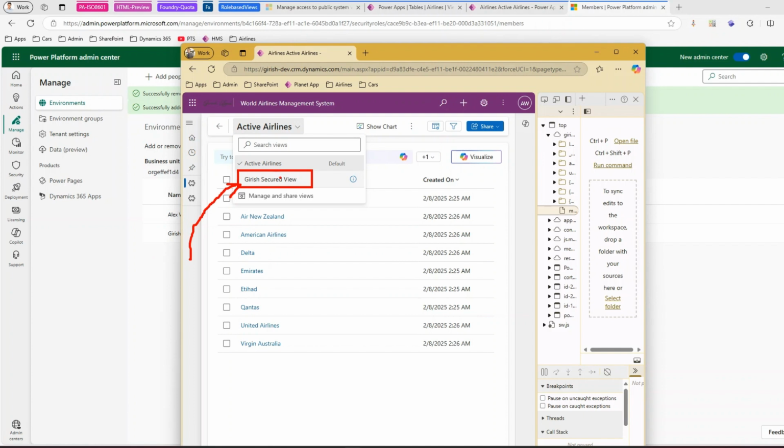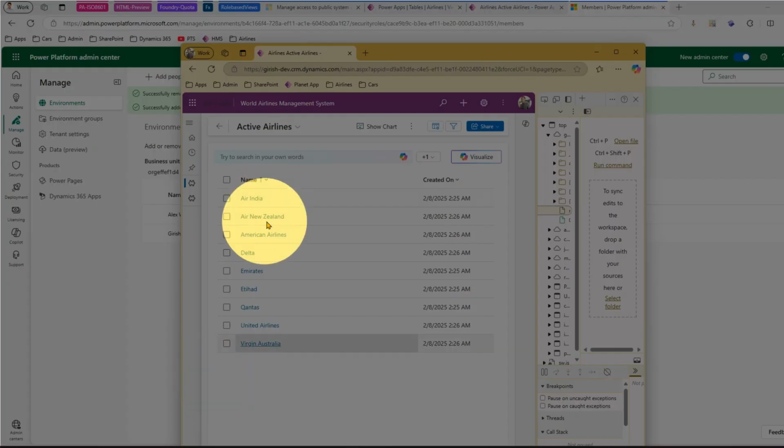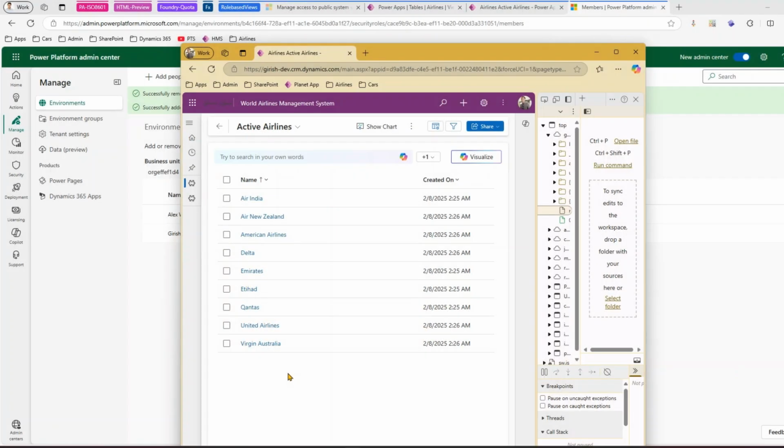Now you might ask: if a user can see a view, can the user see data for which they do not have access? The answer is no. Take Alex, for example: if Alex does not have rights on a couple of records, Alex will not be able to see them within that view. Alex will be able to see the view, but it is all security trimmed. Security takes precedence, and all the records still follow the security model of Power Platform.